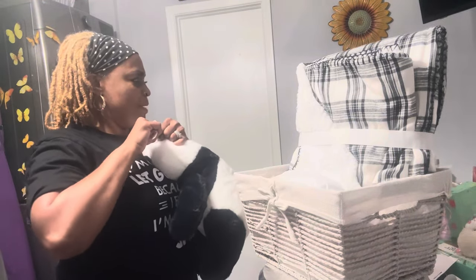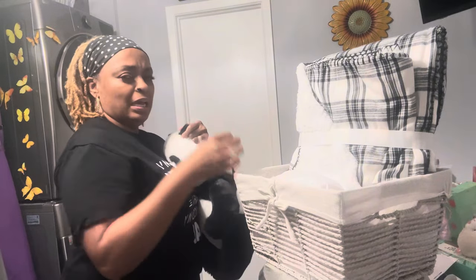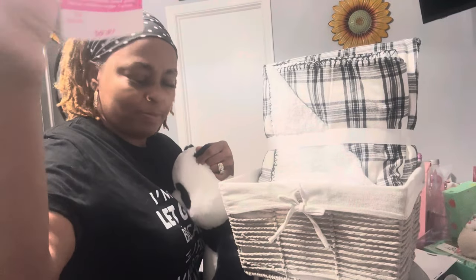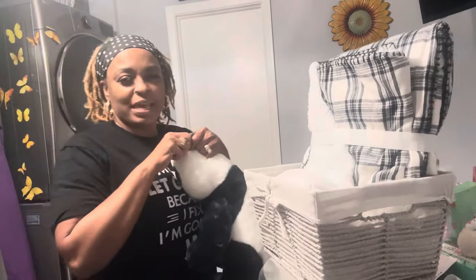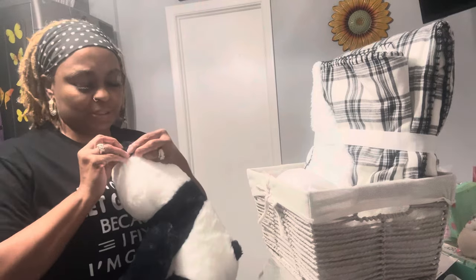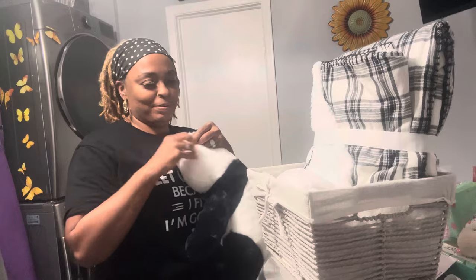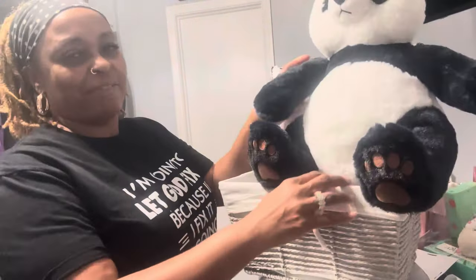And you can't believe, and I'm gonna have to cut this off, you can't believe I paid $9.97 for this bear. I did not get my bears from the 50% off because during February of last year, I was not into my basket business. I was thinking about it, but I hadn't got into it to actually get the 50% off bears. So hopefully this coming year, I'll be fortunate to be able to have bears in my house after Valentine's Day.